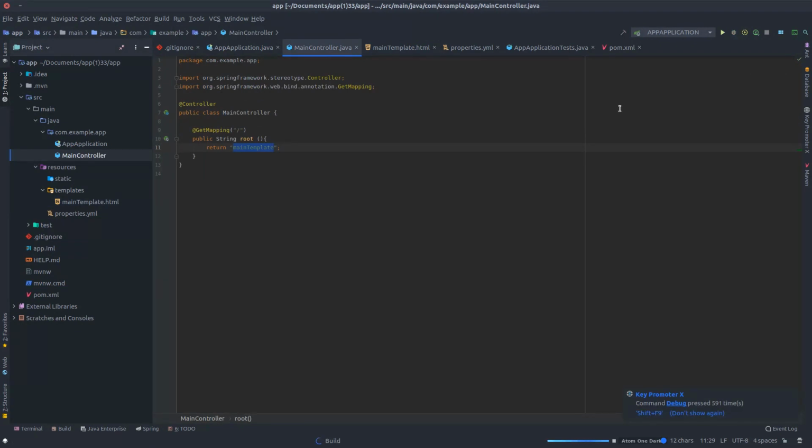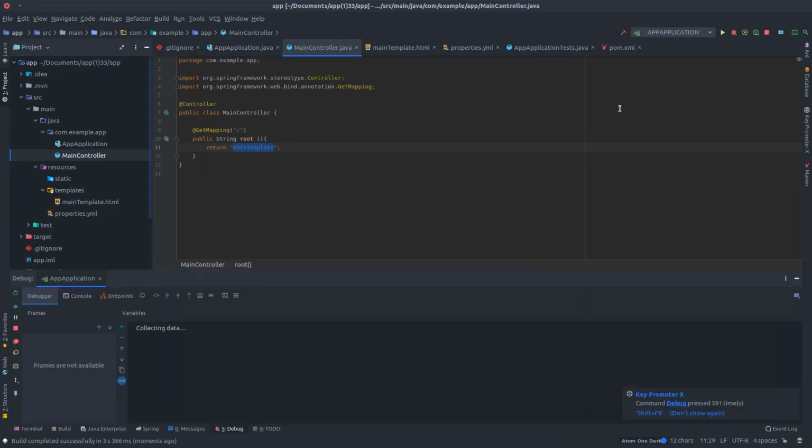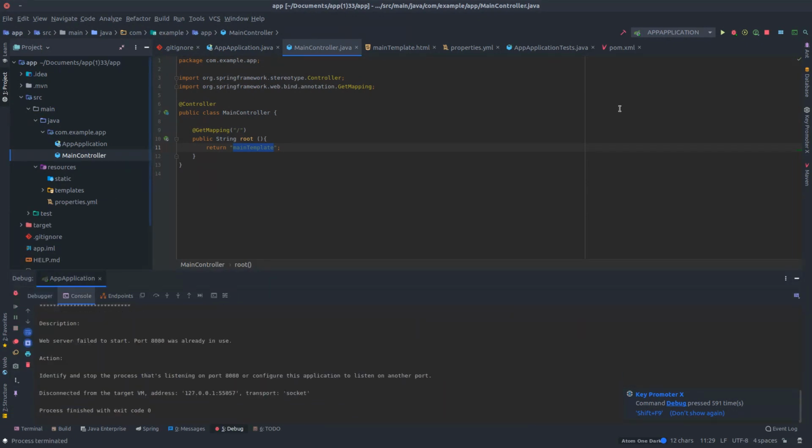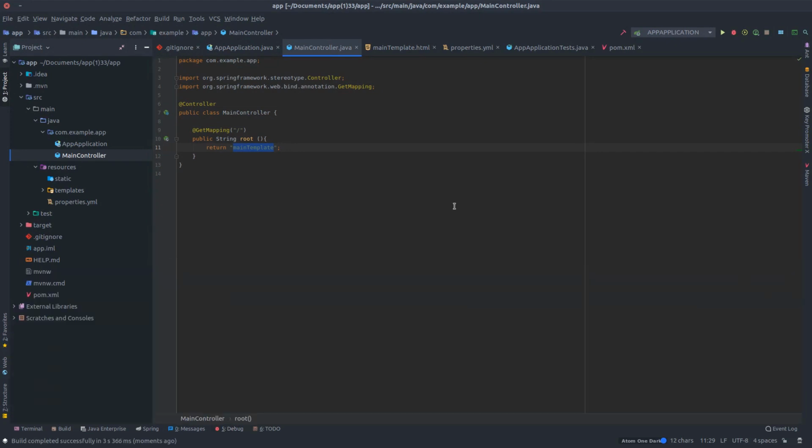Let's start this up. Okay, so it's, oh yeah. Another application is running, so I need to close it first because this port is currently busy.